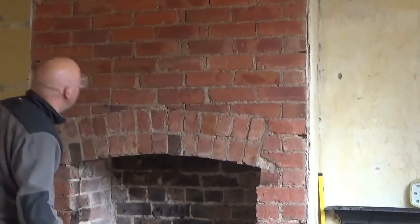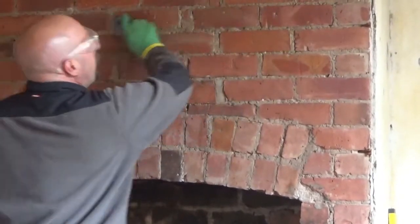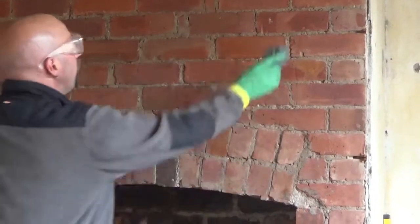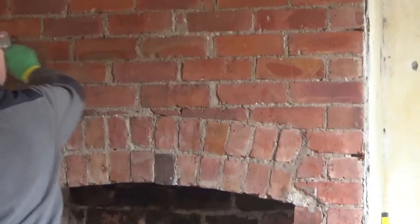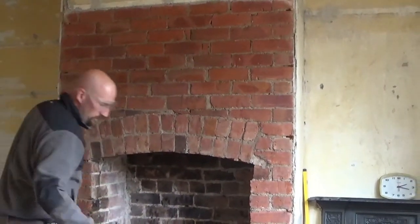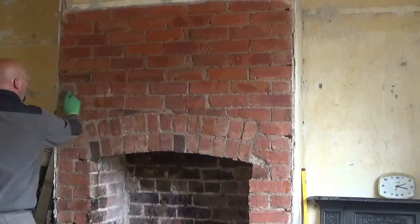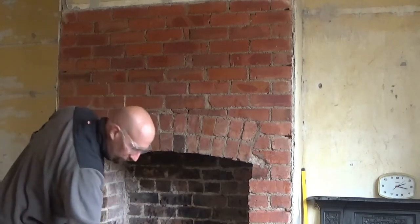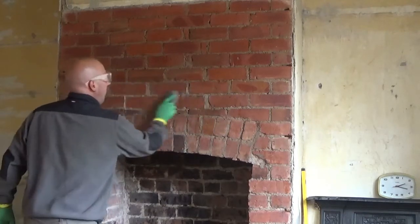It's hard to actually tell if it's had much of a difference, right? But hopefully it will have. Being quite careful as I'm rubbing it on, so there's not too many splashes or anything. I'm just trying to concentrate on like 3 courses at a time so I don't get lost where I am.